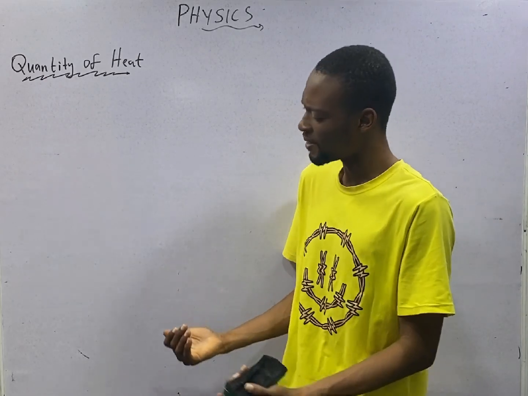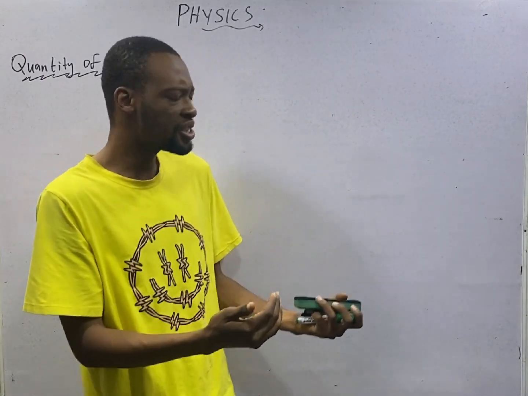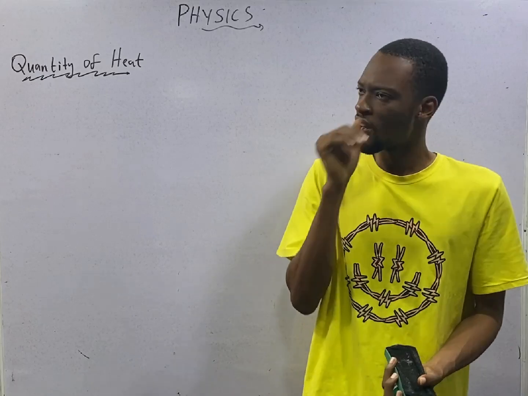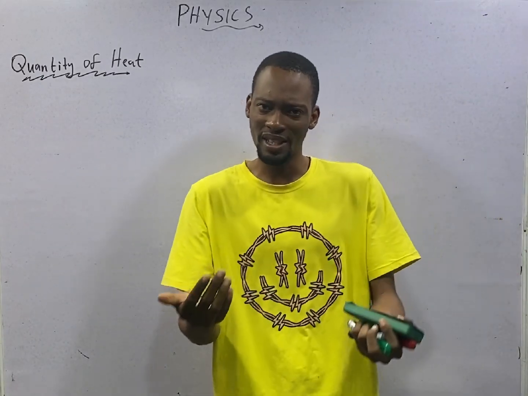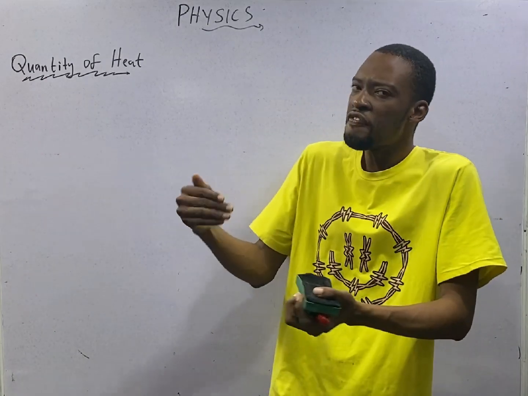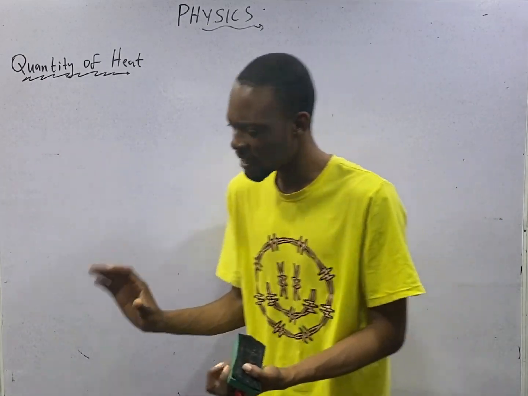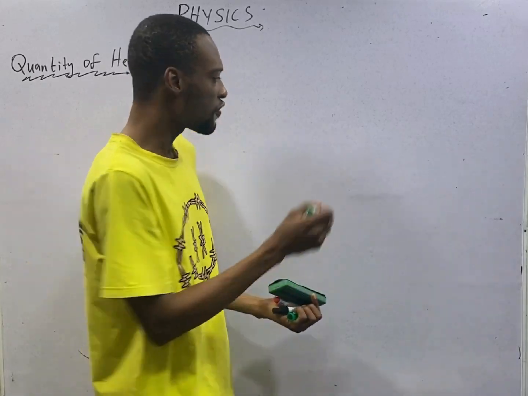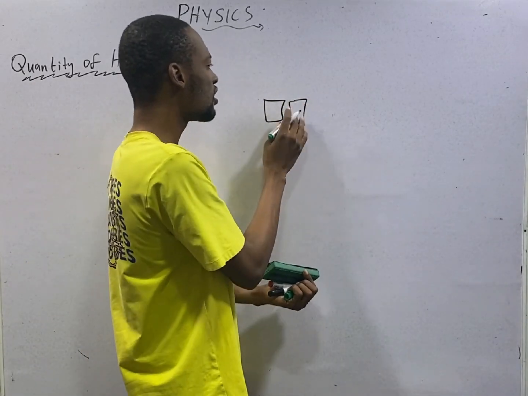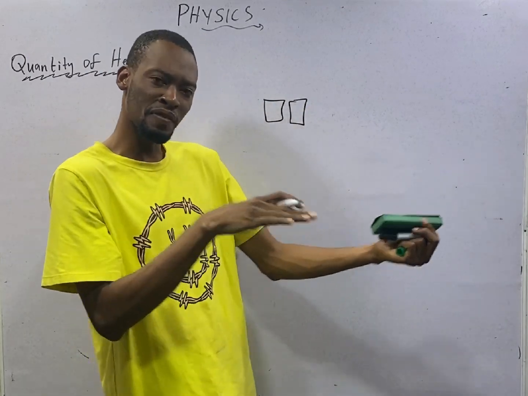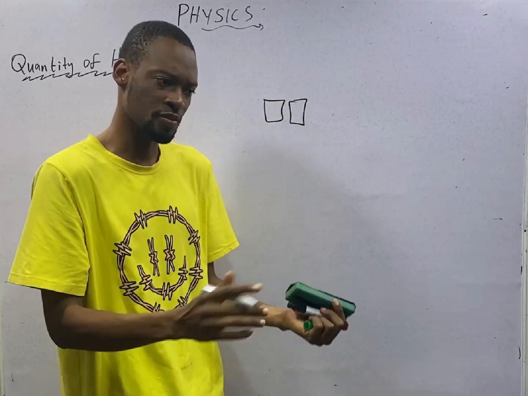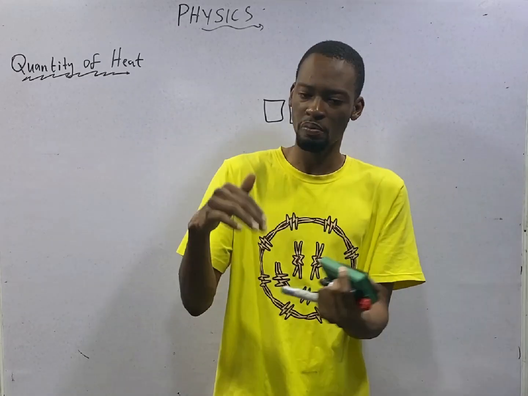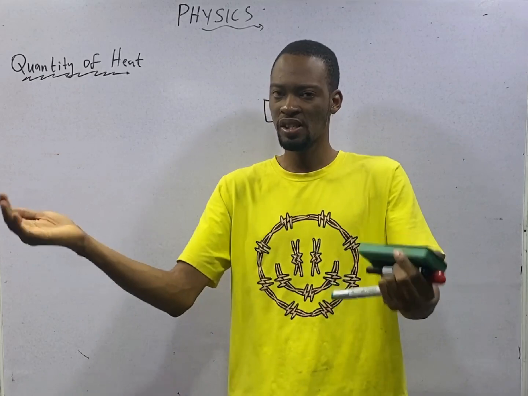We have been able to establish that energy is the ability or the capacity to do work. And we're also able to establish that heat is a form of energy. And this form of energy only occurs or appears when there is difference in temperature. If you have object A and object B, once these objects are at different temperature, a form of energy that flows is called heat energy. This is why you see that heat will naturally flow from hotter objects to cooler objects, because there is difference in temperature between the objects.